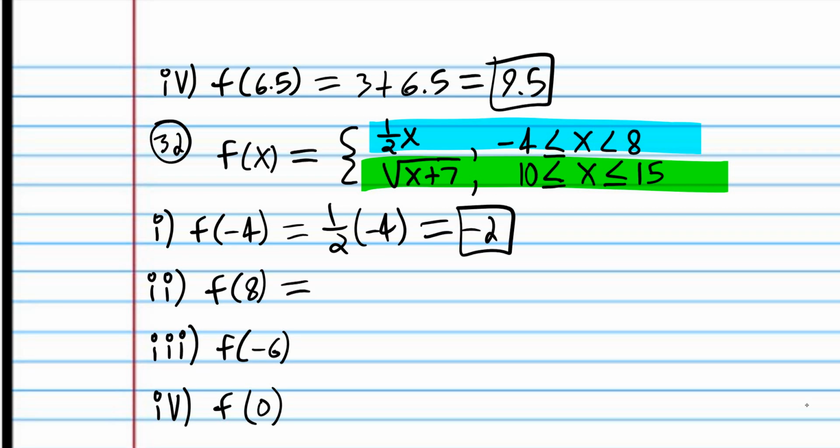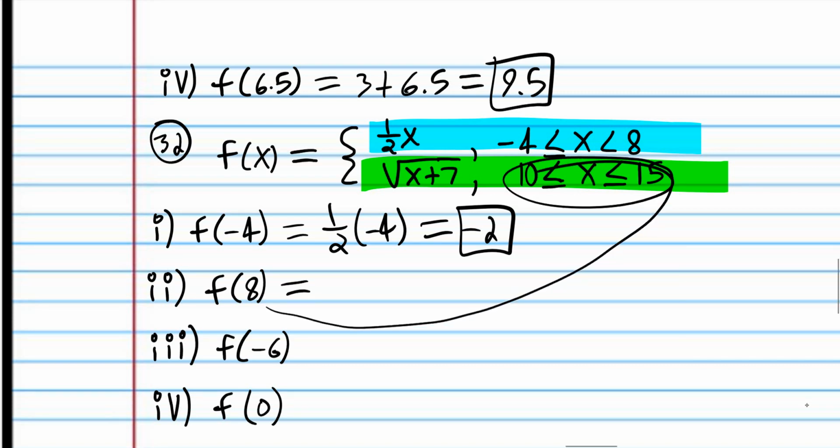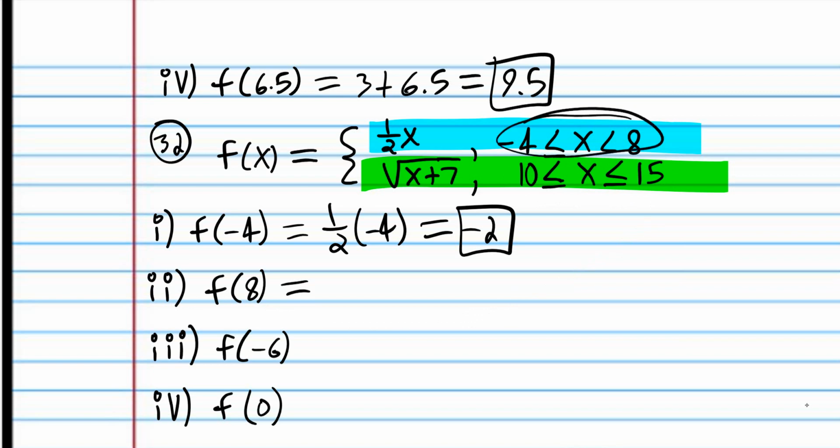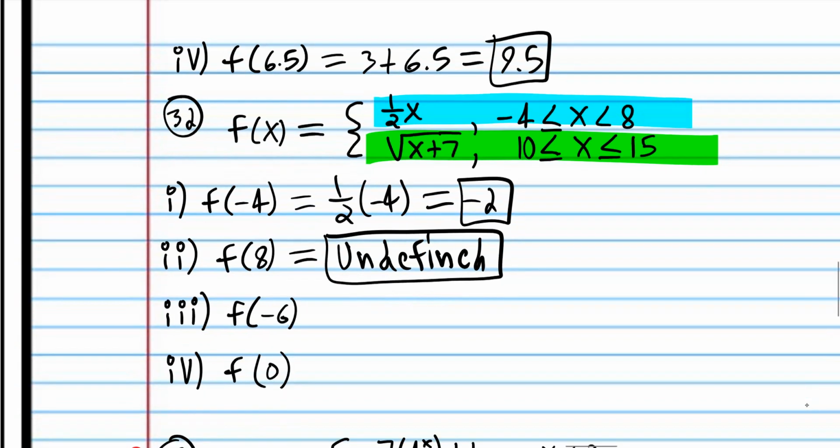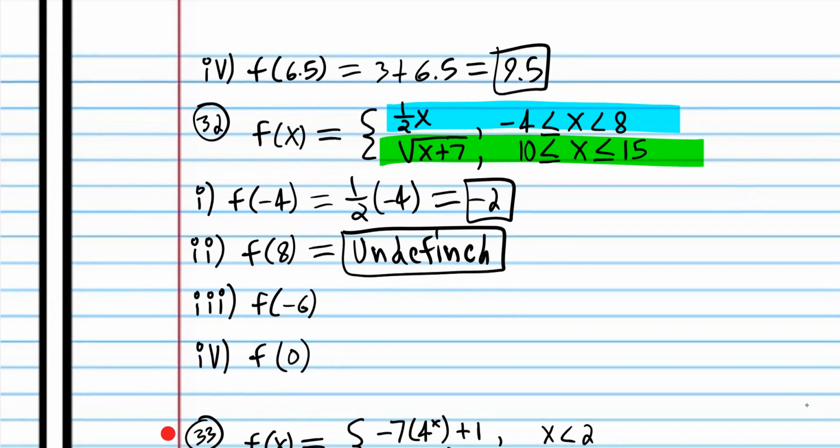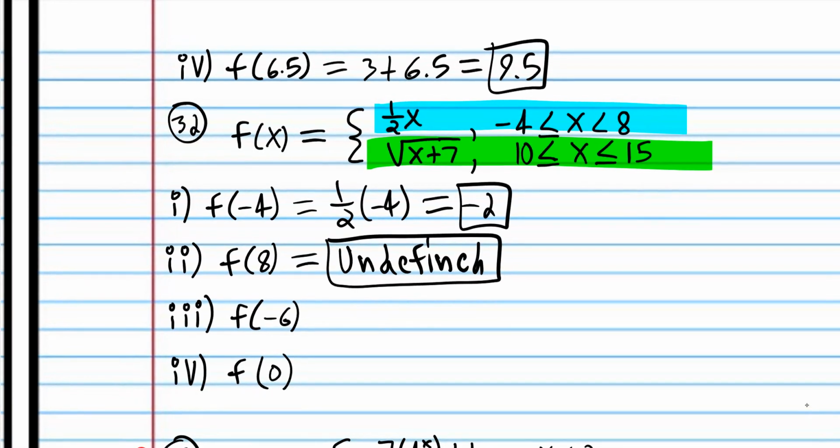good. Now 8 is not in this interval, and it's not in this interval either, and it's not at the endpoint of the interval, because it says x is less than 8, but it does not say that x is less than or equal to 8, which means that the function is really not defined for x equals 8. So if the input is 8, the function is not defined.